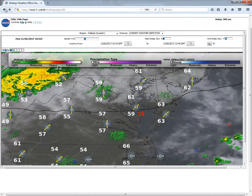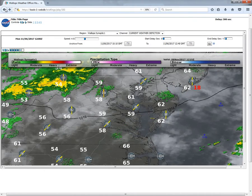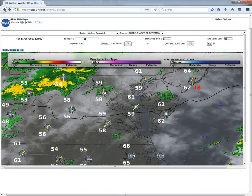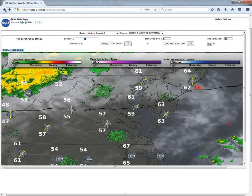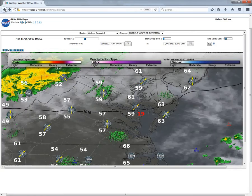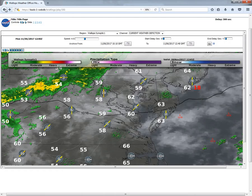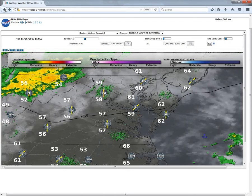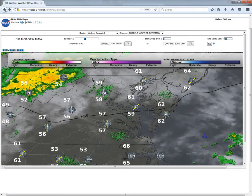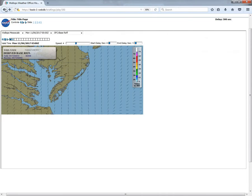So taking a look at our satellite and radar loop here, you can see we are seeing those southwesterly prefrontal winds this morning, blowing around 8 to 13 knots, and that is going to help to really warm up the atmosphere. Normally we'd expect highs in the mid-60s for this time of year, but we are going to be looking at a high around 76 today. So very warm again, but under mostly cloudy skies ahead of this incoming front.